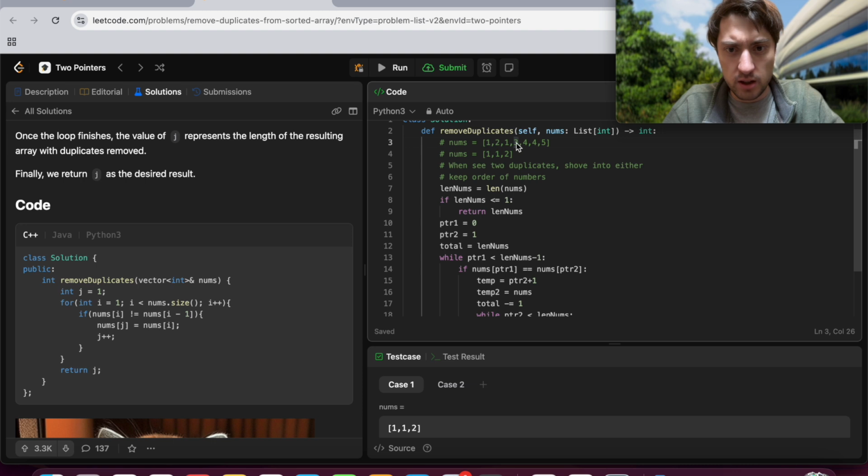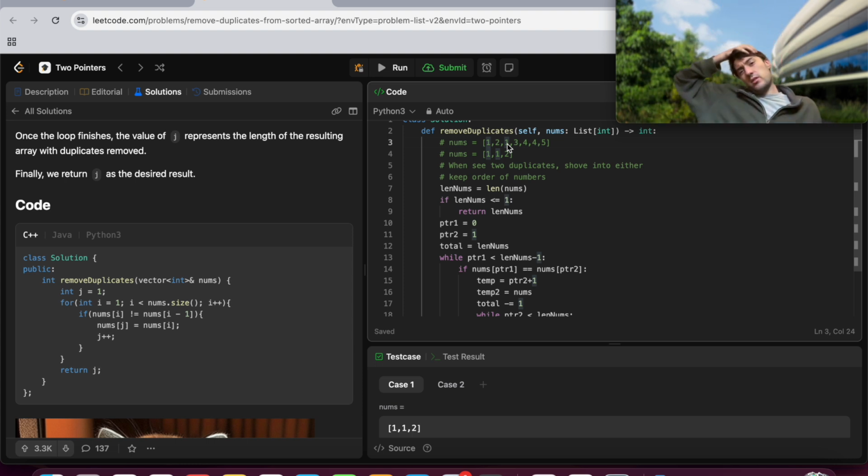So now I check i not equal to i minus 1, but now I'm looking at this one. So they're not equal though. They're not equal.